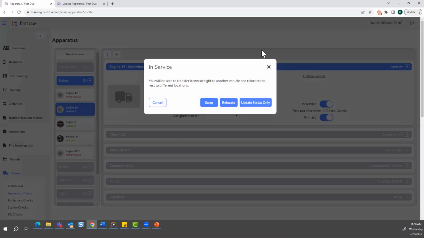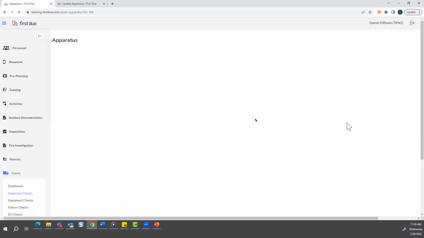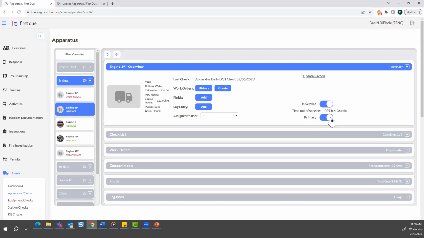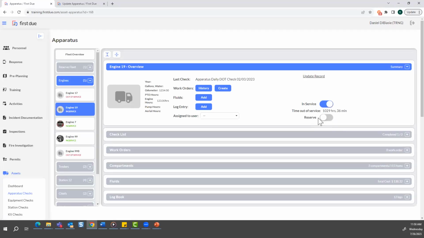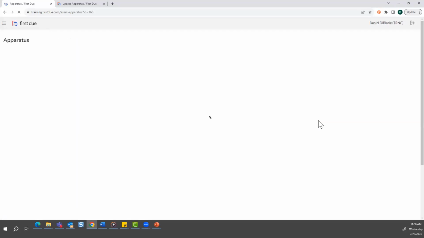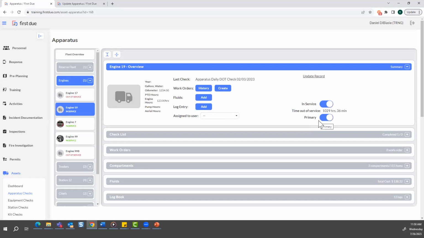So we can toggle it back in service. And then the primary reserve toggle allows me to toggle this from a primary to a reserve apparatus. And then it's going to update, or we can go ahead and toggle it back. Also hidden up here in the right-hand corner is the update record button.